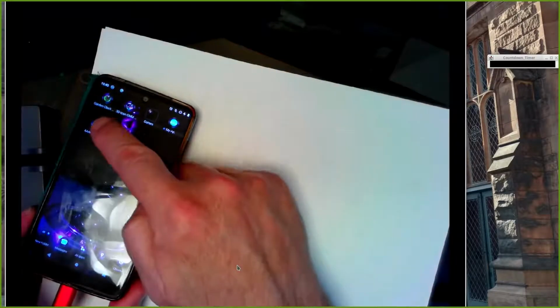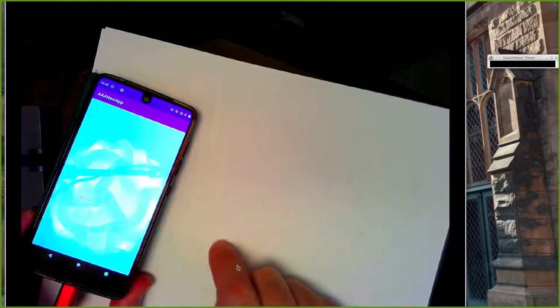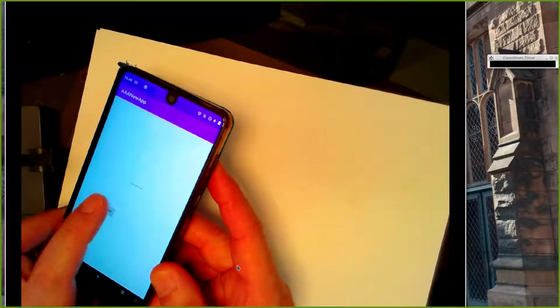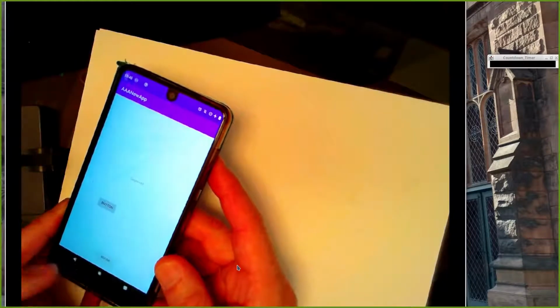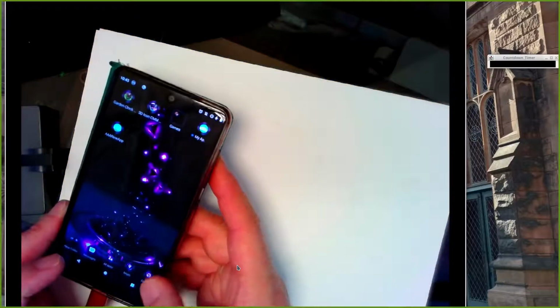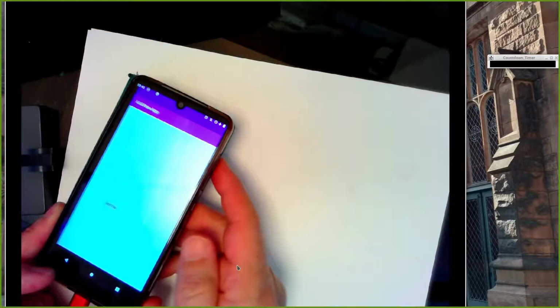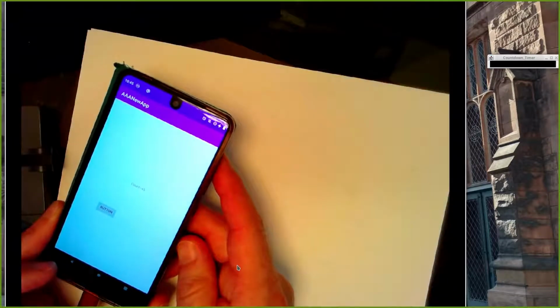For example, if I come in here and run our application, you notice my count is still 41. And I can bump that up to 45, and I can go home and open my web browser and other stuff. And if I run that app again, my count is still 45.